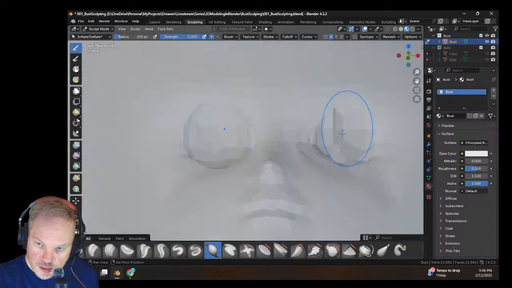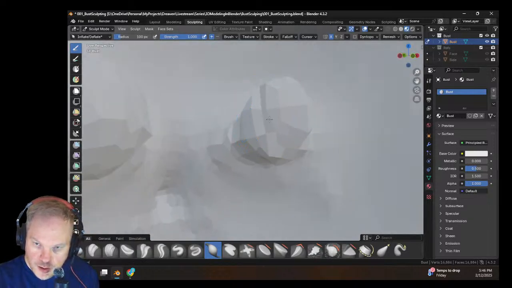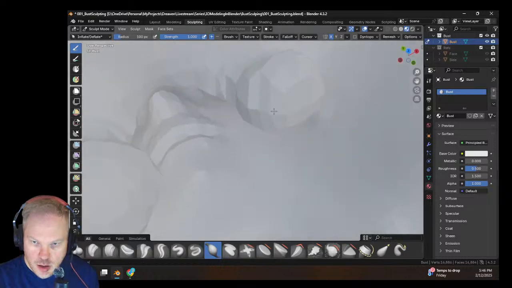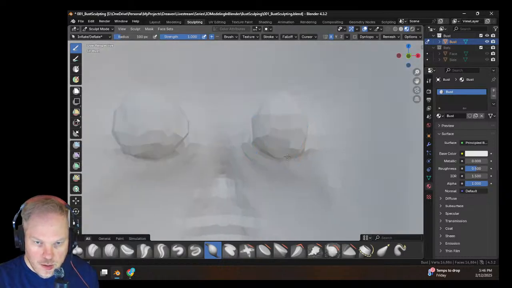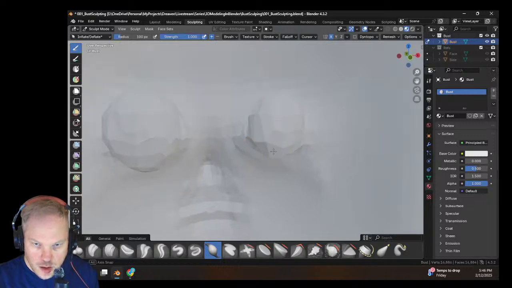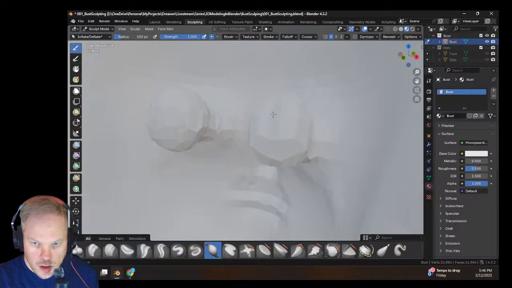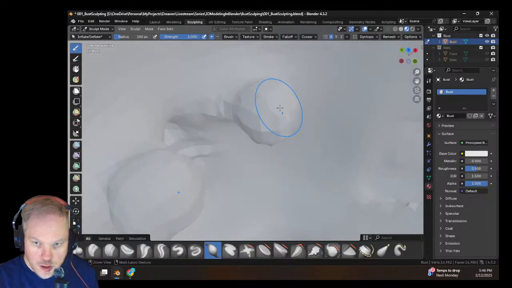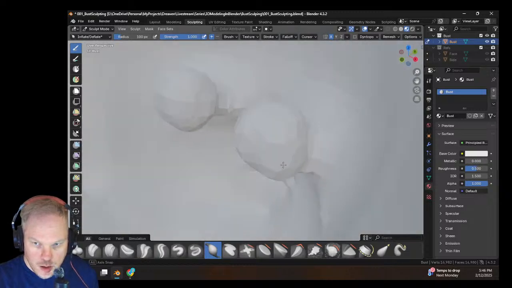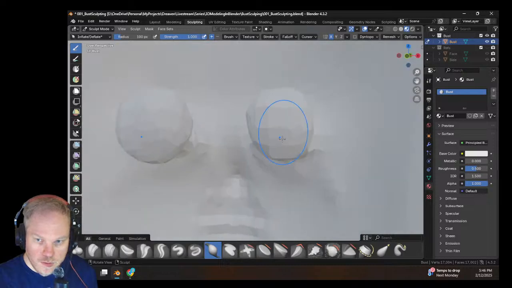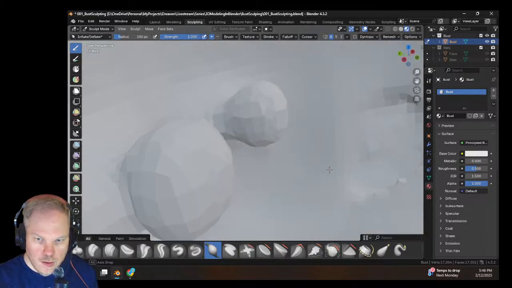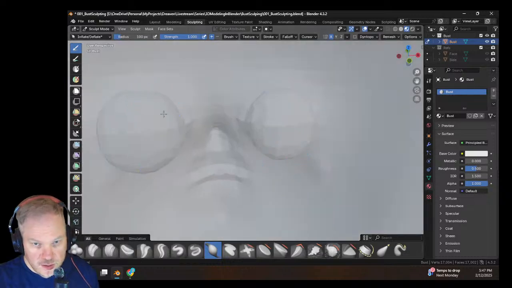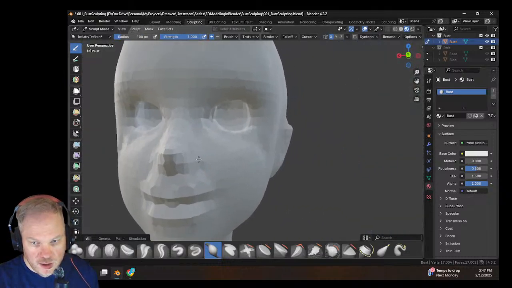The other side, then do. It's important that this side has the exact same thing because we will correct it later on.